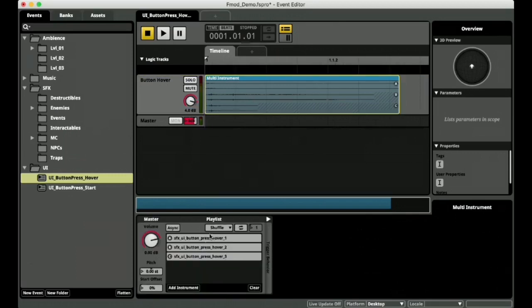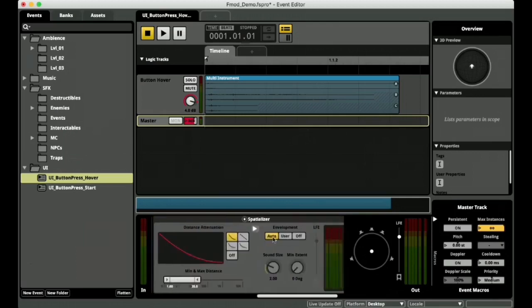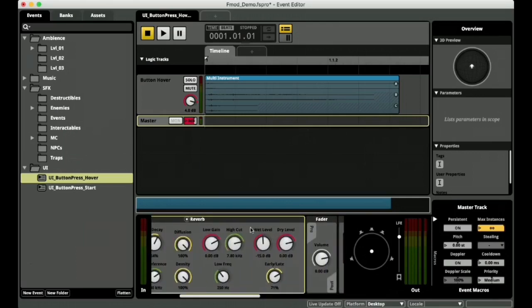So what we can even do in FMOD is we can actually just add plugins such as reverb and other effects. There's a whole array of stuff here that we can work with. So if I wanted to do this, I just go in and get a reverb. We know it's a stone room, a cave, kind of dungeon place. So I do that, adjust it a bit to be a bit drier, and let's turn it up a bit more. And so now you've got this space which you can control.